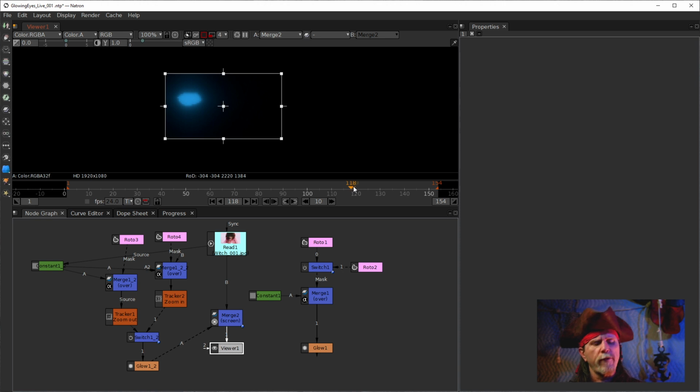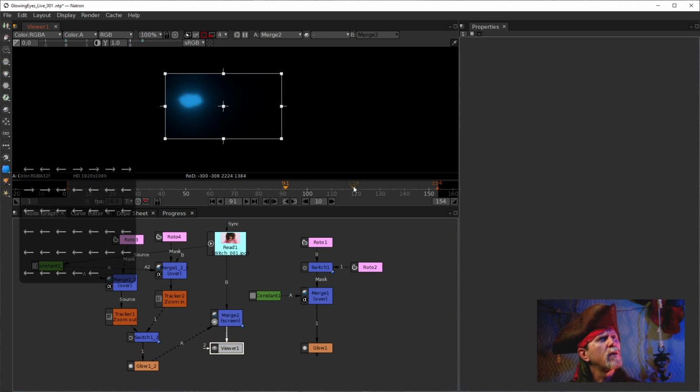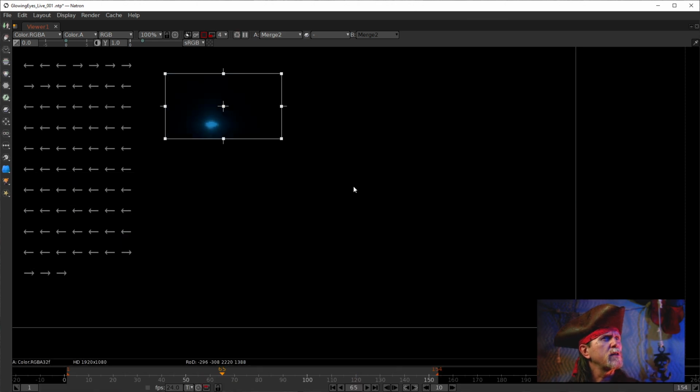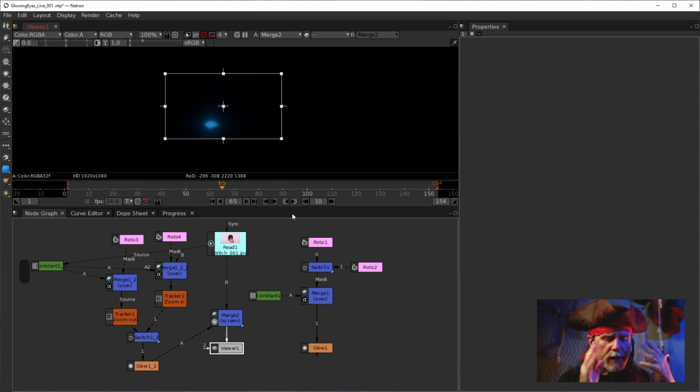Let's see if we can track down where that glitch was. When it was zoomed in, there was a point. Guess it wasn't. Didn't matter. All right. Anyway, so we saw it. So that's basically the gist of that.